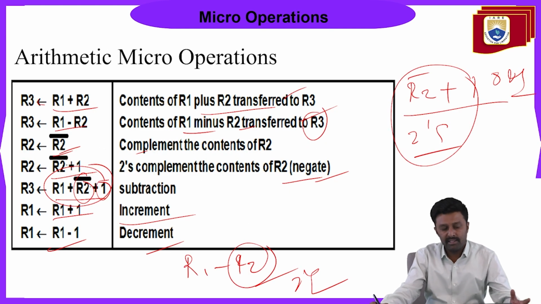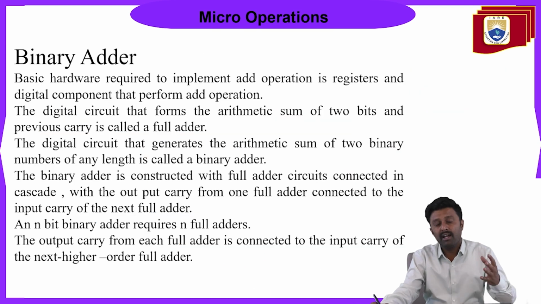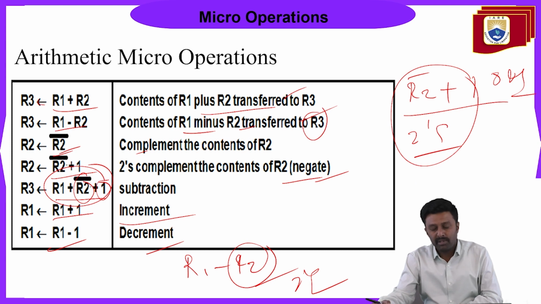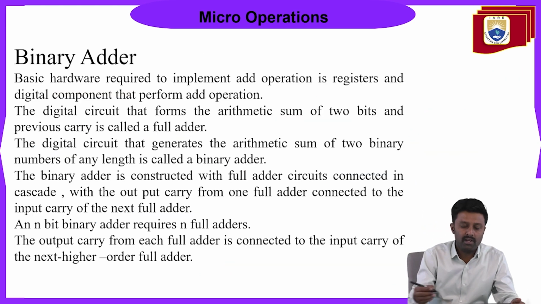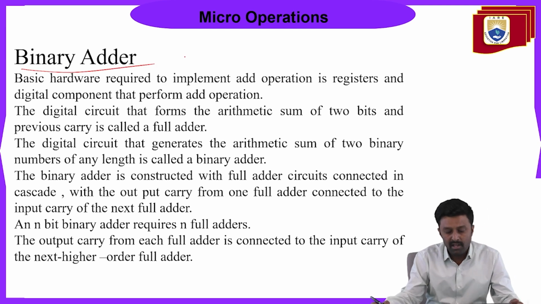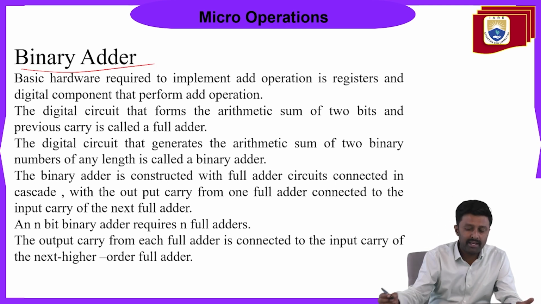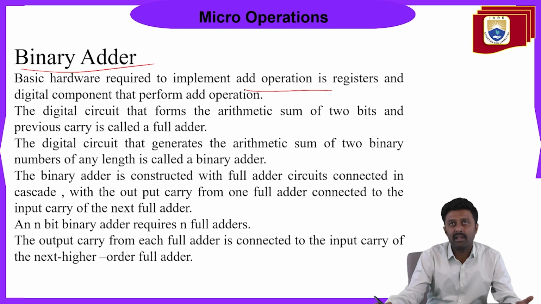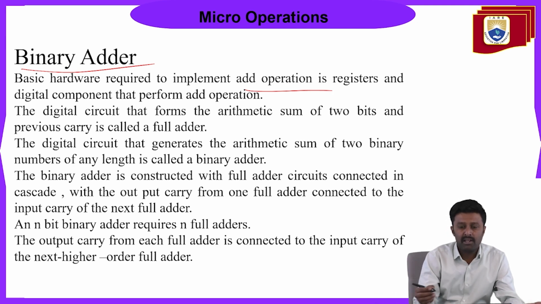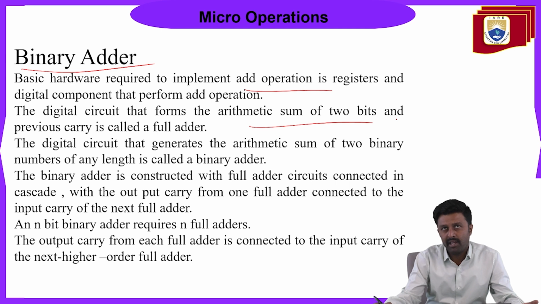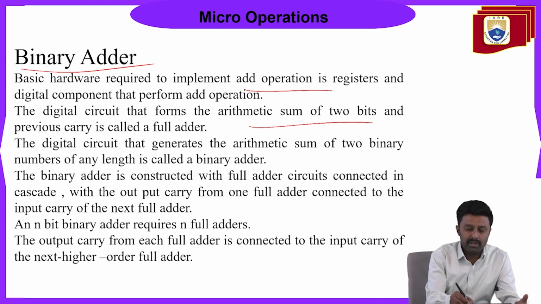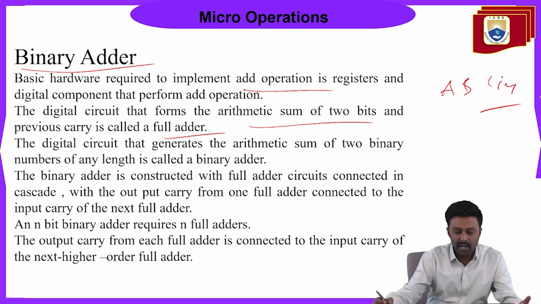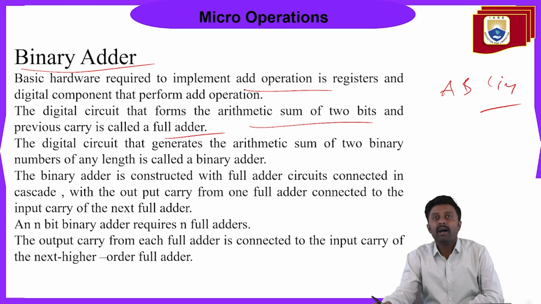Once we see these arithmetic micro operations, we'll see the circuits which are used to perform all this. So we have seen the different types of arithmetic micro operations. Now we'll see which kind of circuits are used to build these micro operations. So a binary adder is a circuit which is used to implement the add operation with the help of the registers. In a digital circuit, the addition can be done on 2 bits and 3 bits with the help of a full adder. Here the full adder consists of the inputs A, B, and C. With the help of a full adder, we'll be building some of the binary adders.